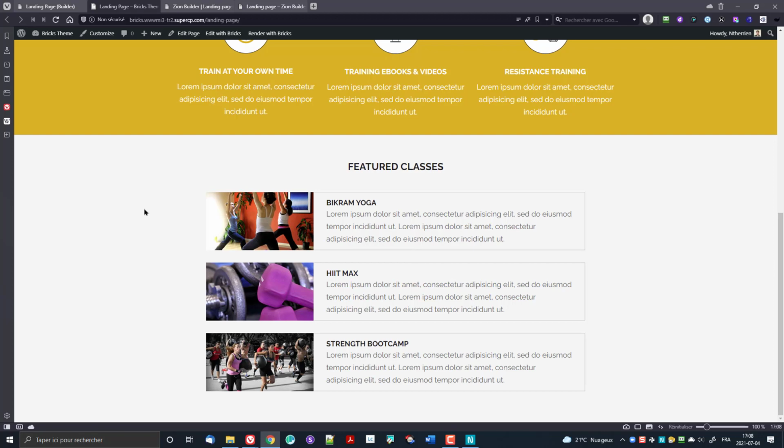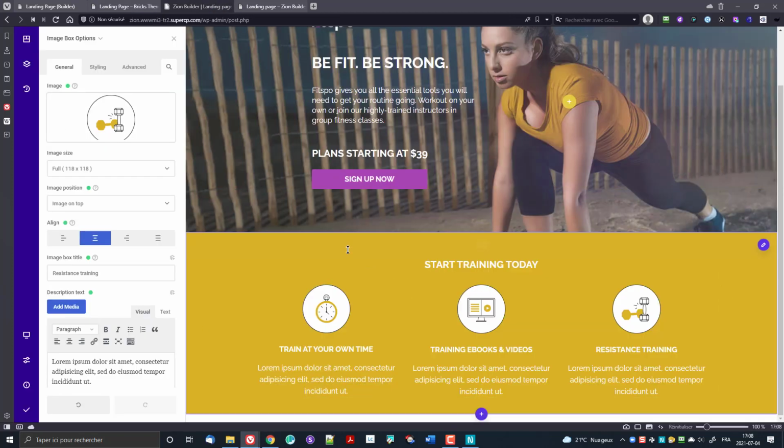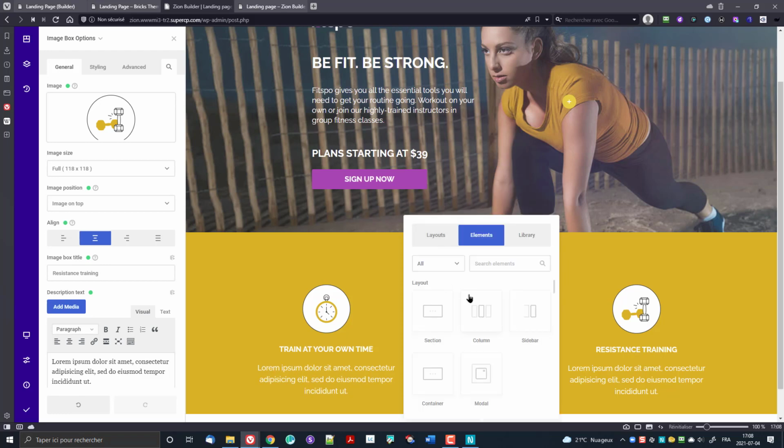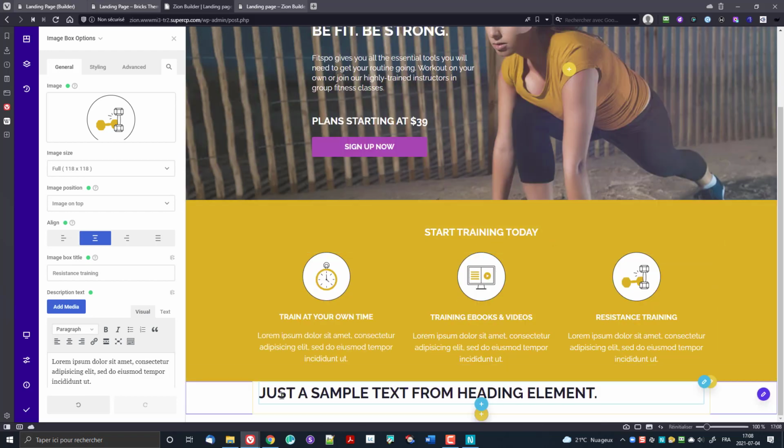Okay, now let's do the same section with Zion Builder. So again, let's add a section after that one. Let's start with a 1-column one, and inside of it we're going to simply put heading first. Just as usual.